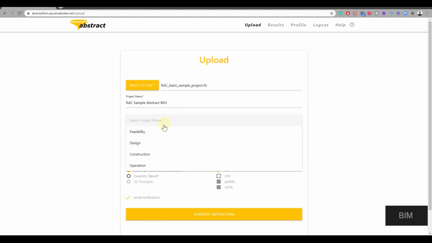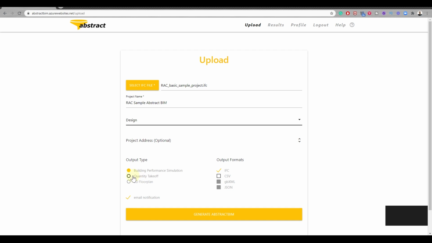And then from here, I will just select the phase that I'm looking for. I'm in the design phase, and I will go for quantification in this case. Obviously, we'll make another video for you where I'll be going more into detail on how the quantification works and building performance simulations. I will do some tests and give you more details on a real life situation and real life use. How does this really work?